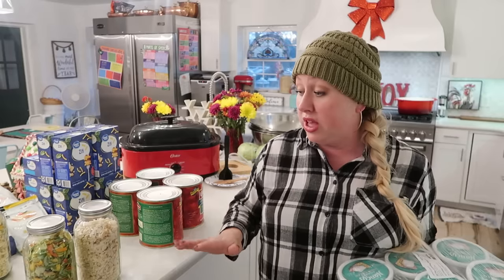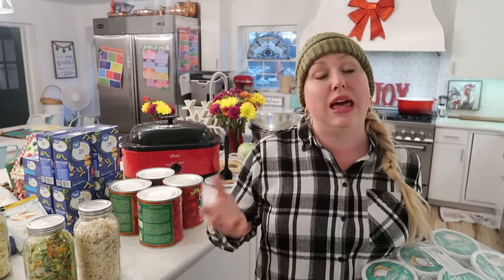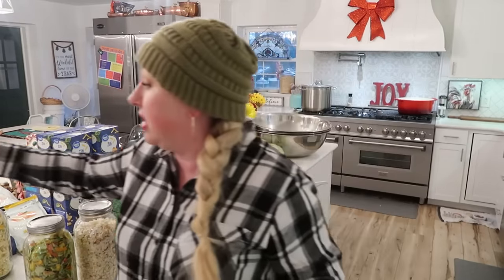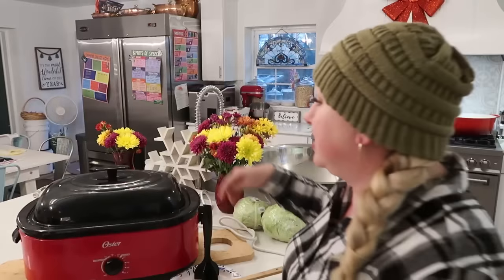Now I've done lots of swaps with ricotta cheese. I have swapped out cottage cheese. I have swapped out sour cream. I've swapped out Greek yogurt. I really don't see too much difference with any of it. I still add in the eggs and like mozzarella or whatever cheese I have. I have these sitting out, but just depending on if I ever quit gabbing and actually get to big cooking. Well, I can get to some big cooking now.